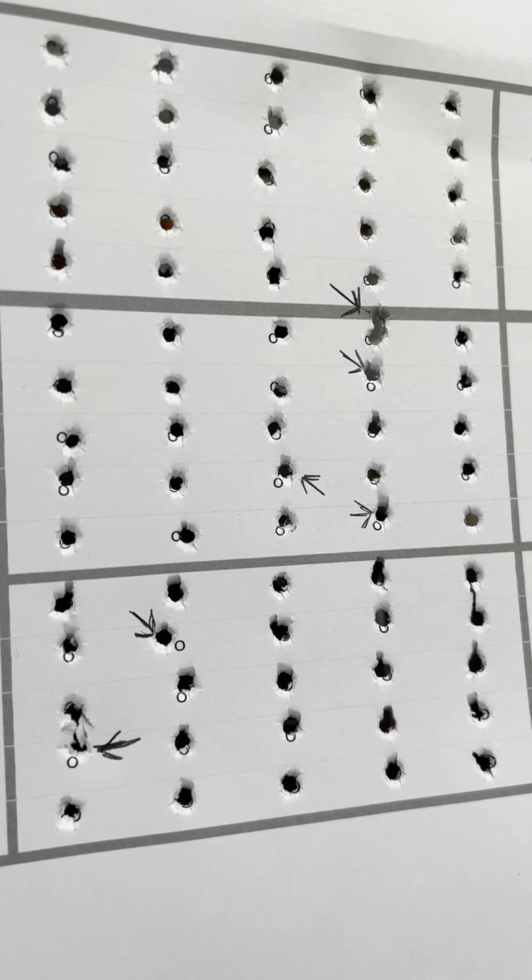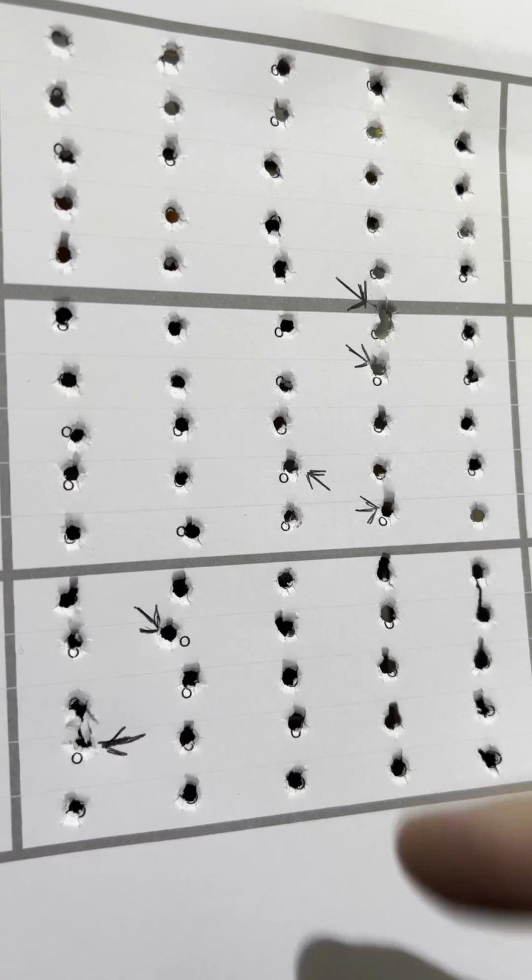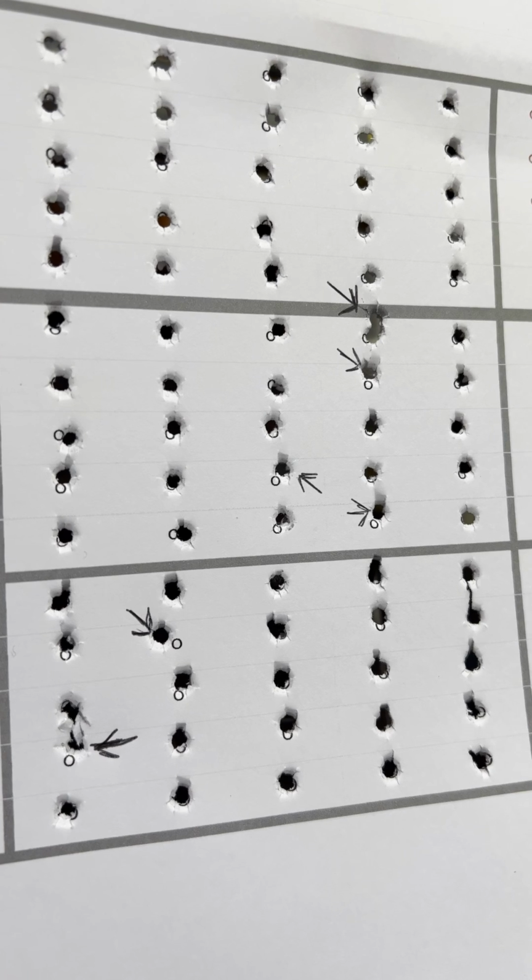But you can see here, we've quantified what the actual effect of pellet prepping is. It gets these pesky flyers out of your pellet box.